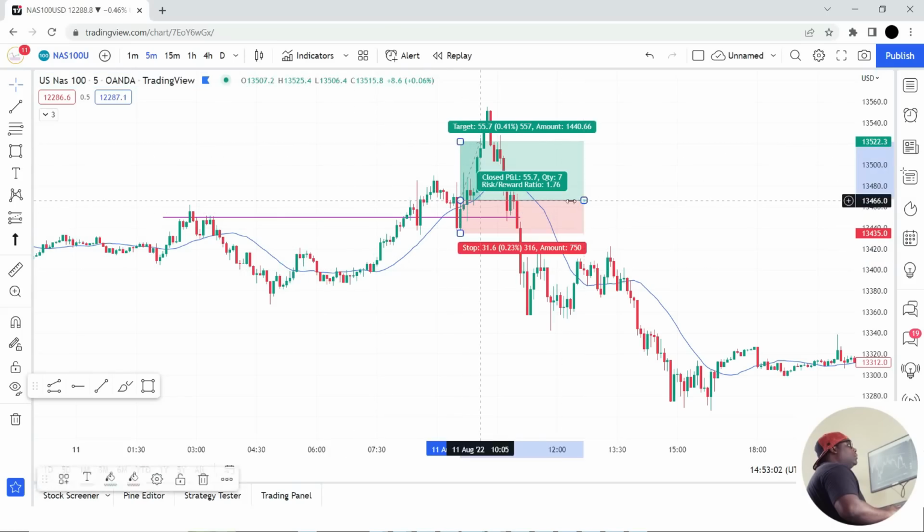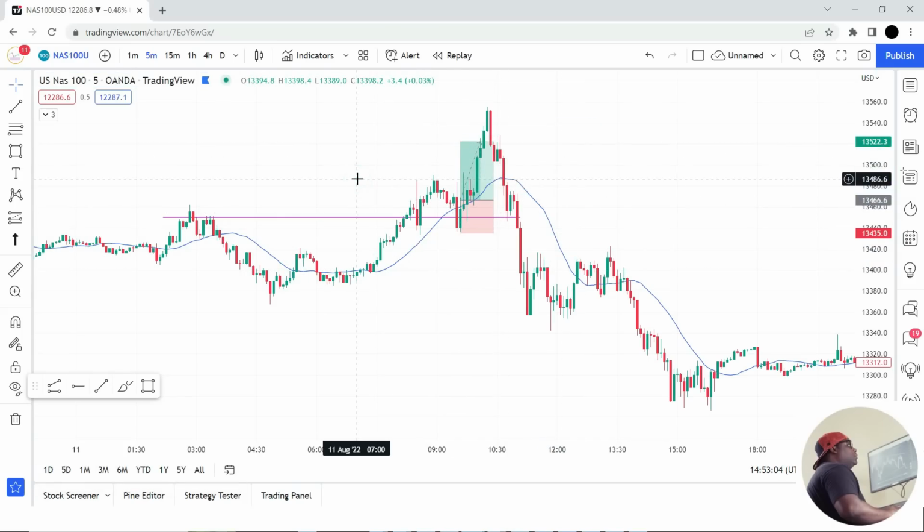Now, I like momentum trades, like trading with the trend, because usually it's going to show you your results real quick. Trading against the trend, sometimes the market might not go your way right away. It might chop around for a long time, because remember, you're trying to stop momentum. If a train is going full speed, why do you want to try to stop the train? It's much easier to ride the train versus trying to stop it. So that's pretty much the concept, okay? So let me show you guys another trend trade.